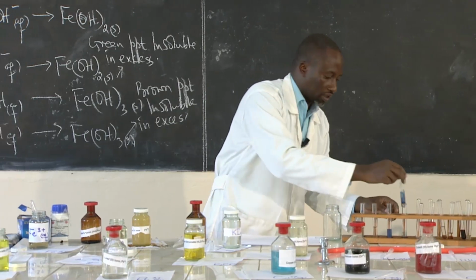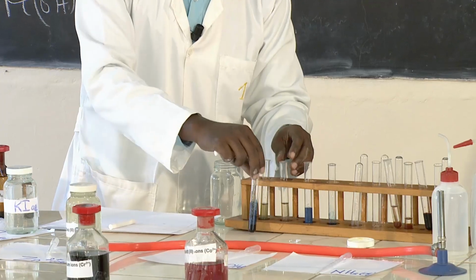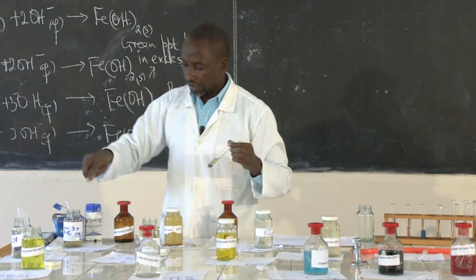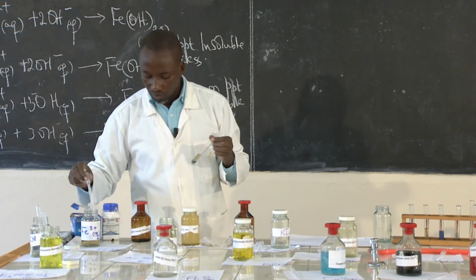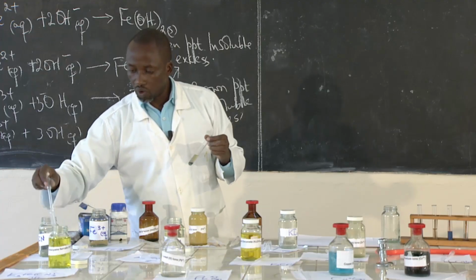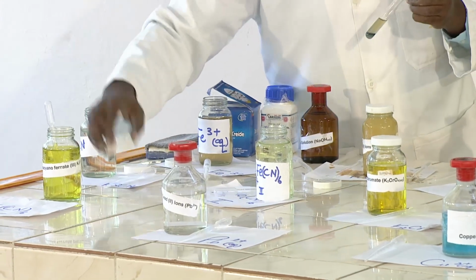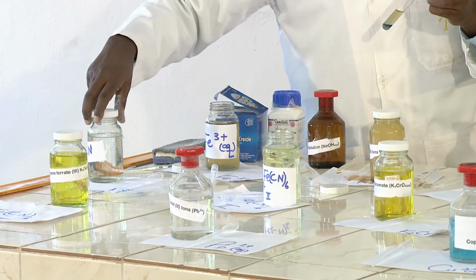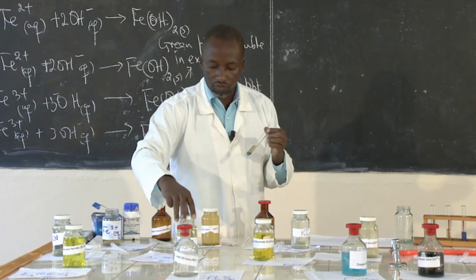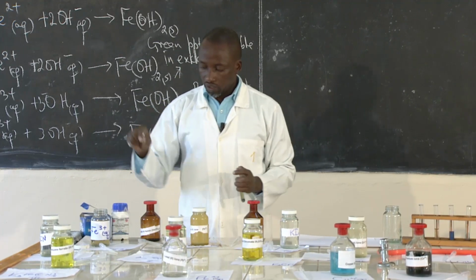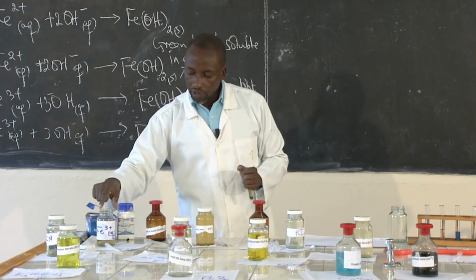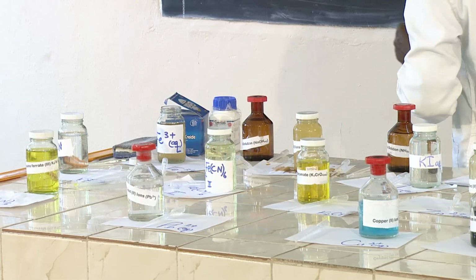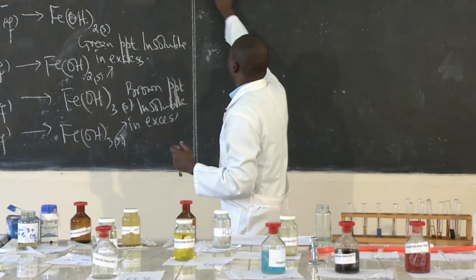Those solutions can be used to distinguish between these cations. For iron 3, even if you don't cross, there is no big problem because it is very stable, as I said. So you need to make sure you cross, especially the iron 2 compounds, don't forget. The difference here is the reagent that you can use to distinguish. From the beginning, we have mentioned a number of reagents, and this is what happens.